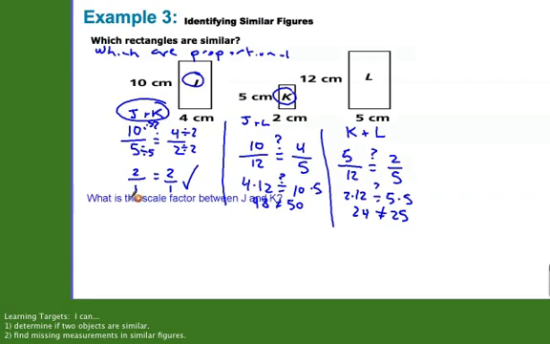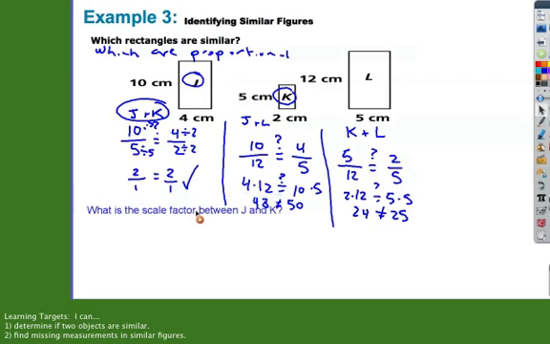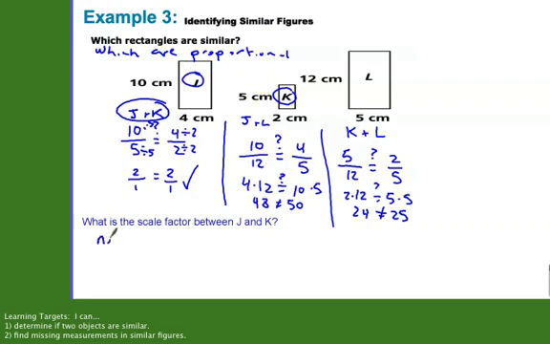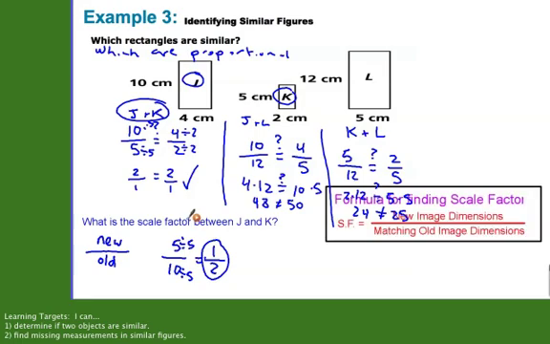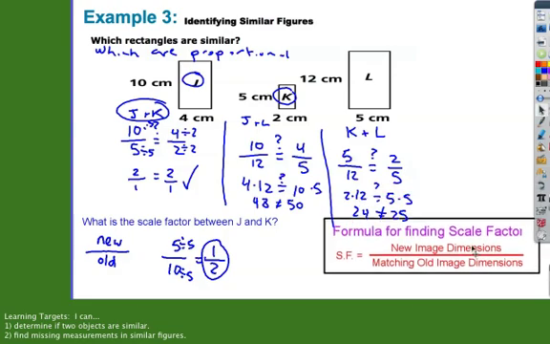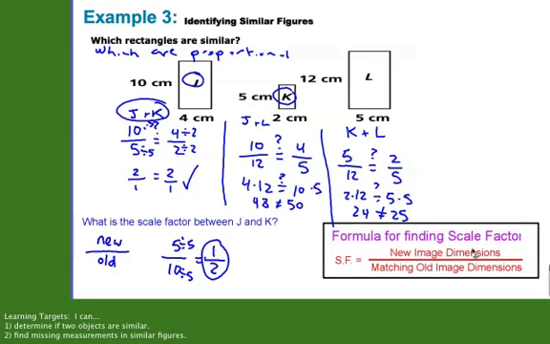So last question then. j and k are similar. That means they have a scale factor. The other two would not have a scale factor because they're not similar. For scale factor, remember the formula here. We're going to do new over old. So k is the new, j is the old. That means the scale factor can be less than 1, right? Because k is smaller than j. So we're going to just use 5 over 10. We could use 2 over 4. Divide both sides by 5, and you end up with 1 half is your scale factor. And the scale factor of 1 half is going to make sense here because that would mean that the one on k is smaller than j. We multiply j by 1 half, we get k, which is half as big. Keep in mind, this formula here, we're going to come back to this. New images dimensions versus the old images dimensions. Make sure you have that written down. I have a couple problems from the book to do. And we'll talk more about this tomorrow.